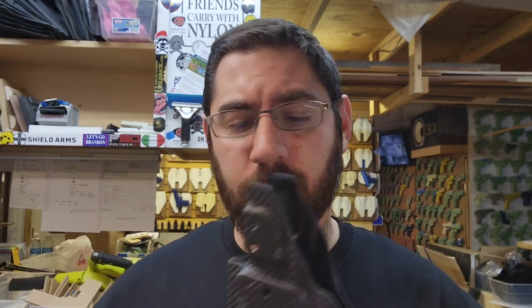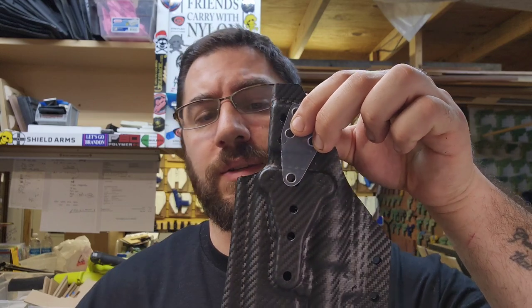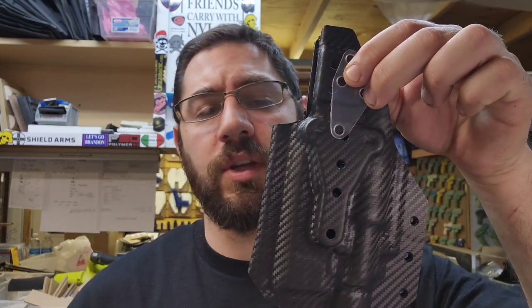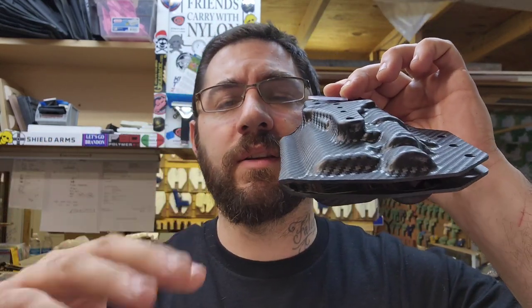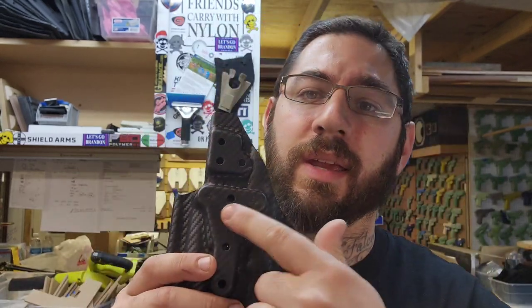Gusset is now cut. Here it is right here. Here is where it's gonna go. We're gonna go ahead and throw this right here. Now to get this to stick on here, we have to heat up this sight channel just slightly. I'm gonna bend it at 90 degrees, cool it down, and then I'm gonna go ahead and rivet this on, and then I gotta go ahead and cut these holes. So yeah, let's do more work.